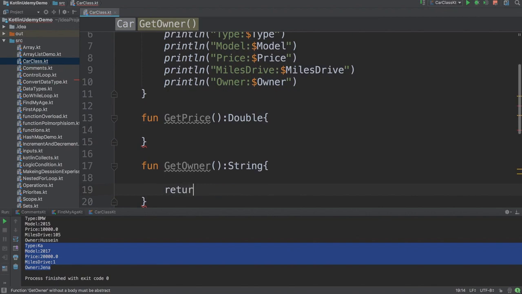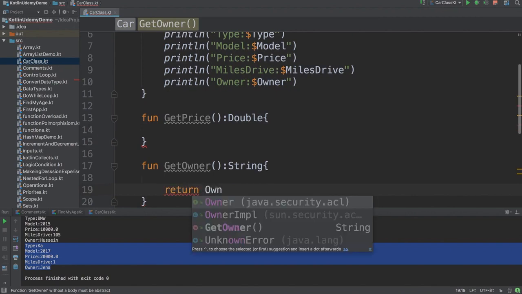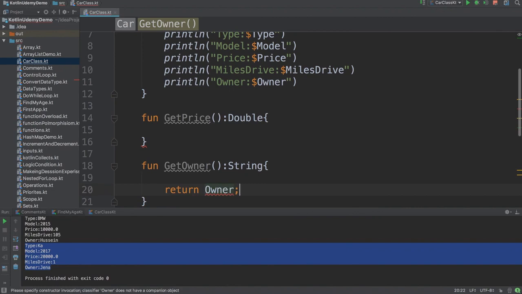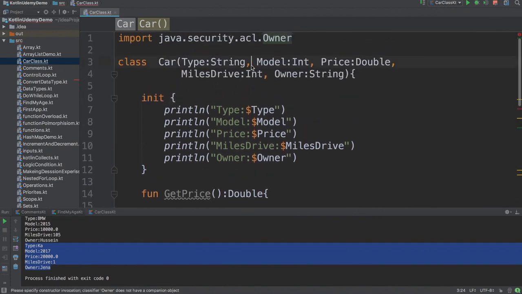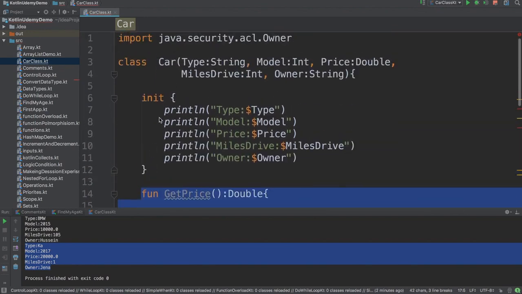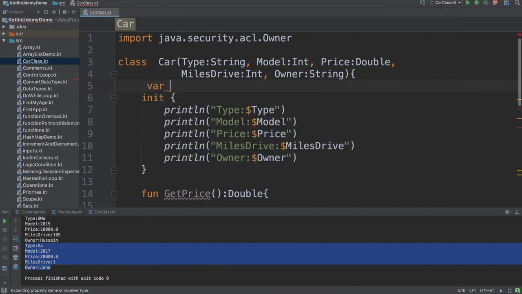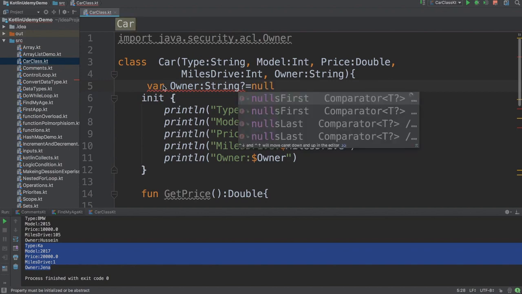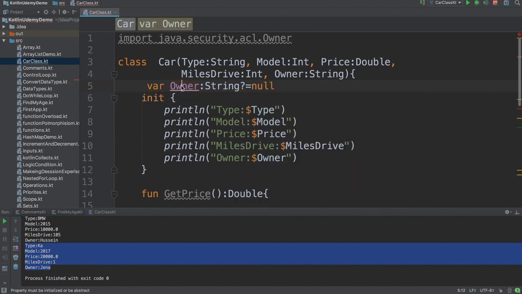You cannot say here return honor. You know why? Because you can... no, you cannot. You cannot say return honor because honor is not public, it's not something defined. This is just a constructor. Look at a constructor; you will see it in detail in the next video. So to make something public between this function and this function and this function, you have to define it here. You say it here, for example, var honor. The honor should be a string, and you initialize it with null. Okay, and you say, hey, this is my honor, and this honor is a string.